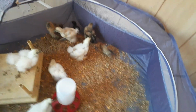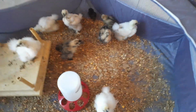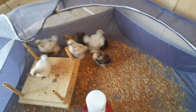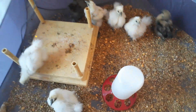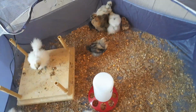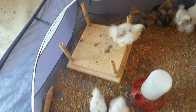We are in our little baby barn today. Sorry for the unsteady camera, I'm here by myself. But we're in the little baby barn today. And as you can see, we are here hanging with the baby chickens. You'll notice I have a couple of different sizes. There's some bigger ones and some little ones. That's with silkies, you can do that. Don't do that with others. But yes, so we're in here with the babies.